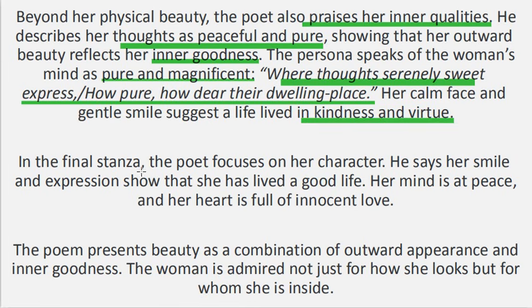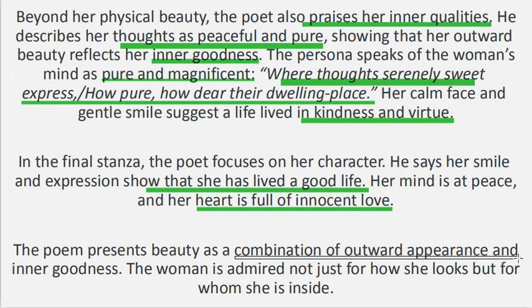In the final stanza, the poet focuses on her character. He says her smile and expression show that she has lived a good life. Her mind is at peace and her heart is full of innocent love. The poem presents beauty as a combination of outward appearance and inner goodness. The woman is admired not just for how she looks, but for who she is inside. So that is the summary of the poem.